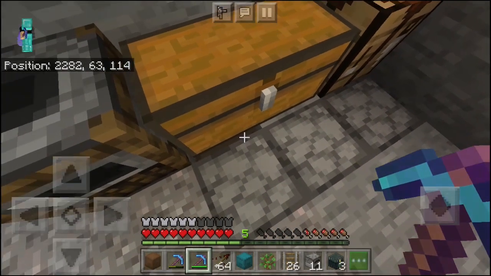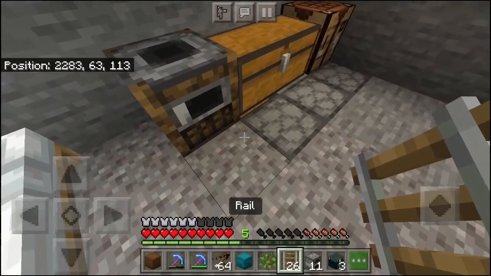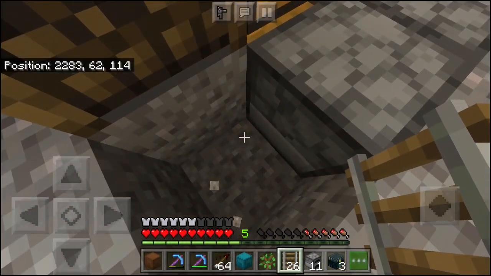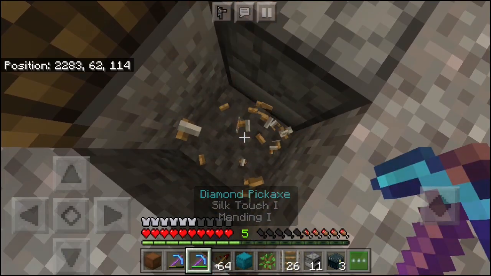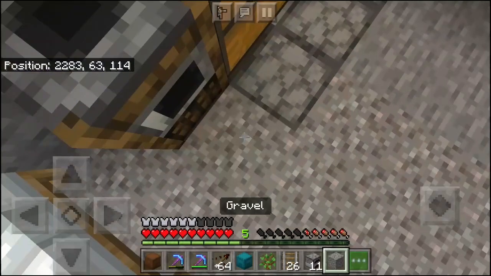Why can't I... I'm sure this works and... Can I even open this? Break this open. Does that help? No. No, I don't want to do that. I'm going to need those rails. It was gravel here, wasn't it? Yeah.